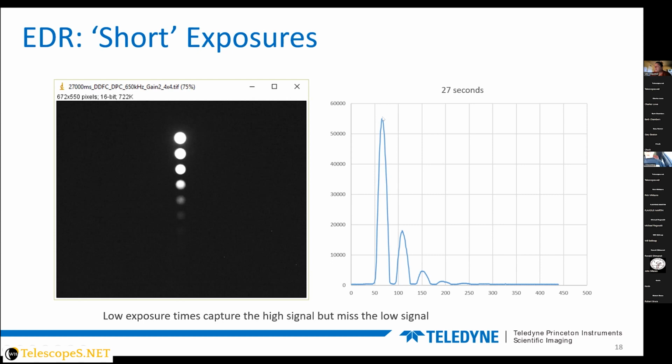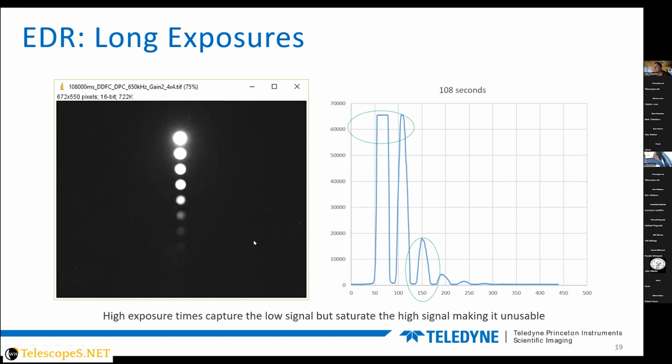This first dot is very near the top of the scale on the camera. This is a 16-bit camera, so we're on a 65,000 gray value scale. And you can see that we're very near the top on this first dot. So it's almost saturated. That's about a perfect exposure. But the problem is, even with this nearly perfect exposure, we're missing some of the data at the bottom here. So let's say you wanted to capture that.